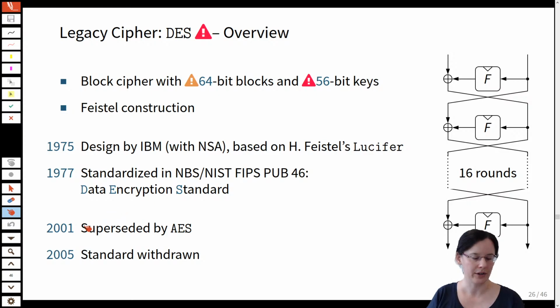It survived quite a while before it was finally superseded by the Advanced Encryption Standard, AES, in 2001. Quickly after that, DES was also withdrawn, simply because these key sizes were no longer really up to standards. They were actually already criticized at the time the design was published. And as the second factor, there were also some weaknesses discovered against the primitive of the cipher in the early 90s. So what does the F function of DES look like?